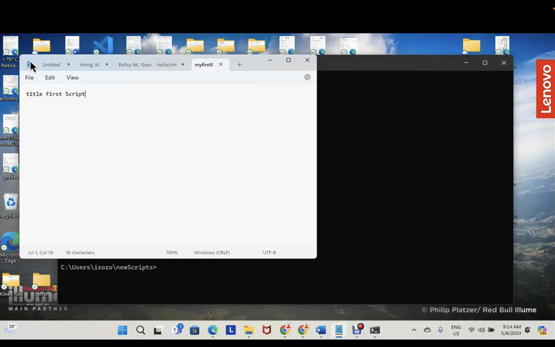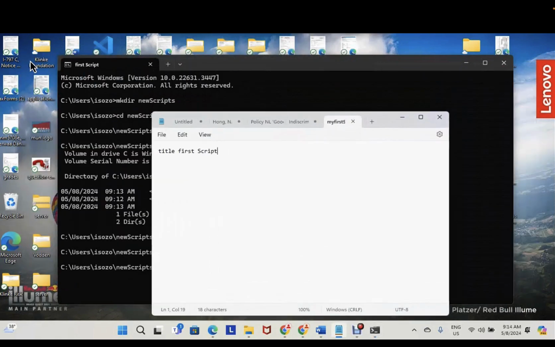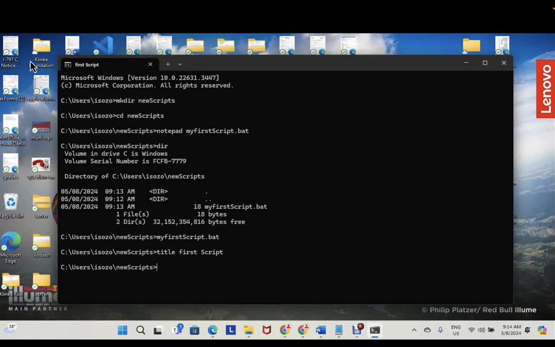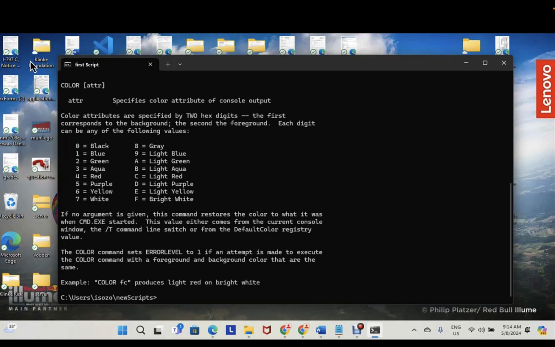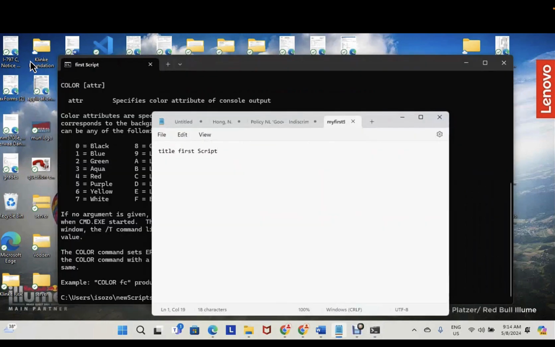Let's add some more codes or commands. Now, if you want to find out about any command, you can just use /? to get information about the command, the syntax, the description, and everything. So for example, we're going to look at the command color. And after typing that, you get all the information about the colors and the numbers you use.